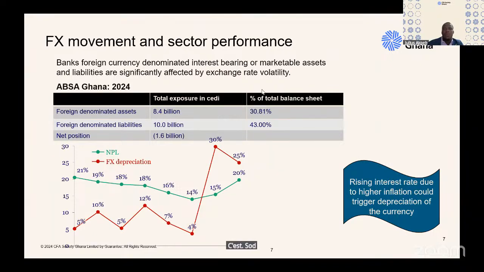So that comes to what I wanted to talk about earlier, about the rising interest rates, and I said that rising interest rates due to high inflation could trigger depreciation of the currency. Well, let's look at it this way. I think somebody asked a question, so let me just take the question from there and answer. So Thomas is asking, at what point does rising interest rate trigger currency depreciation? In an ideal world, I assume higher interest rates should make CD assets fairly attractive. Foreign investors may prefer to save or invest in a high yield bond, and this should appreciate the CD in some regard. Yeah, that's true.